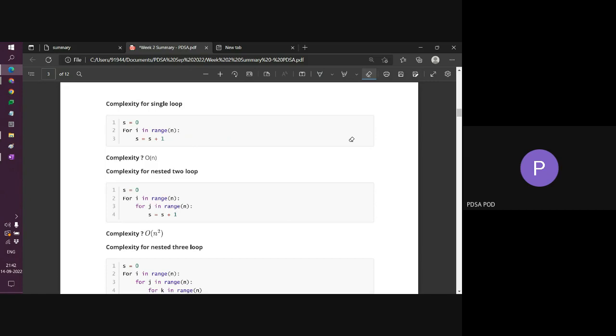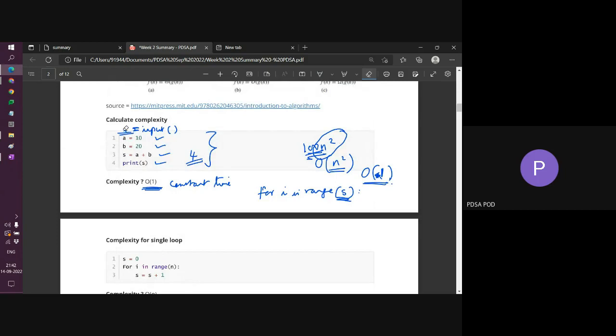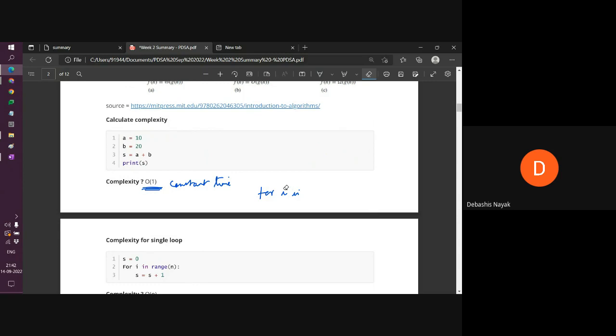Yes, ma'am. Can you move to the upper problem, the one talking about for i in range s? Here, let's say there is a for loop, for i in range s, s is equal to s plus 1, and after that print s. So, ma'am, let's say s will be 5 here first. So for i in range 5, every time I am increasing the s value. No, what you're saying is for i in range s, correct?